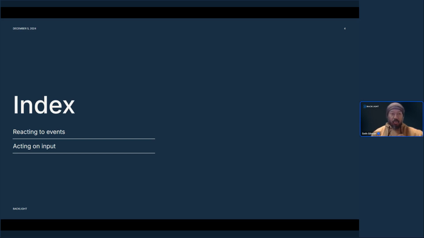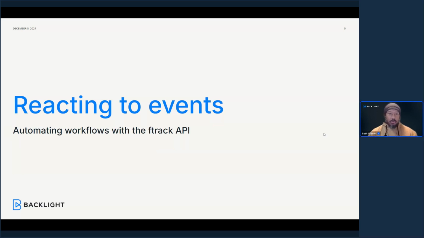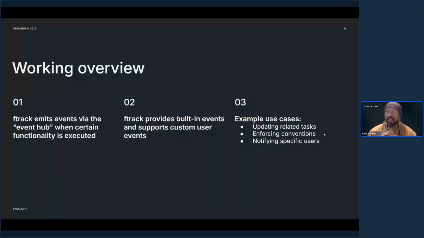So like I said, we'll start with what we call triggers, which is basically just an under the hood, customized reaction to an event. And then we'll look at what we call actions, which is basically an event that is triggered by a user. So more along the lines of a standard tool. So let's go ahead and just set a general context for how that works.